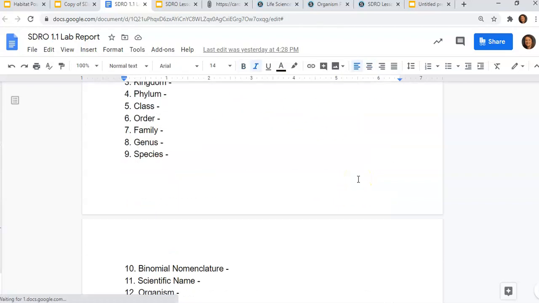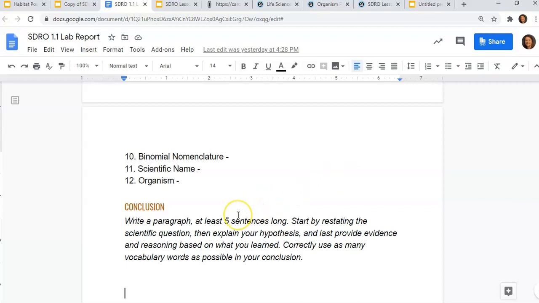So if I'm down here writing my conclusion, I would start it by saying, scientists name and classify living things by, and then blah, blah, blah. I would fill it in with what I learned about how they name and classify living things. And then I will explain my hypothesis. I might say, at the beginning of this lab, I thought that scientists named and classified living things by looking at them closely. You might have thought something else, but I'm just going to put that. But through this lesson, I found out that scientists truly name and classify living things by blah, blah, blah. And I'm not going to tell you the answer because I want you to do the lab.